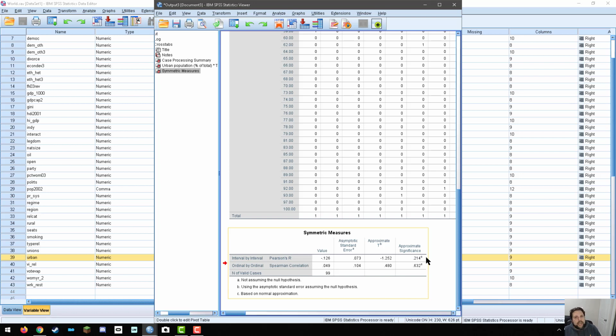And generally speaking, in the social sciences, our cutoff is going to be p being less than 0.05. So here, p is significantly greater than 0.05. So in this case, we're not going to be rejecting our null hypothesis. Instead, we're going to be asserting that there's too much of a risk that the null hypothesis is true, too much of a risk that we'd be making some sort of an error in our prediction. So instead, we're going to say that there is no statistically significant relationship between population size and the percentage of the population in urban areas.